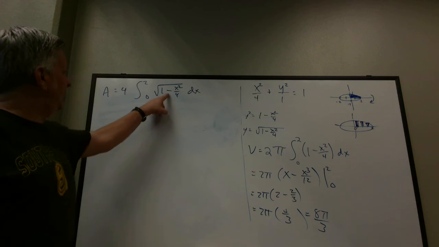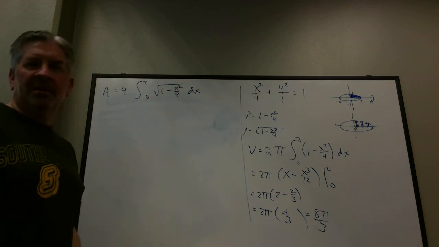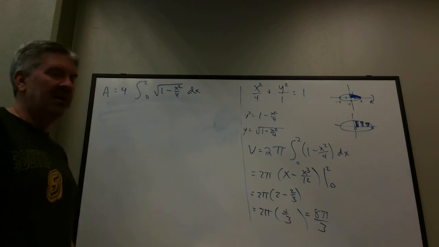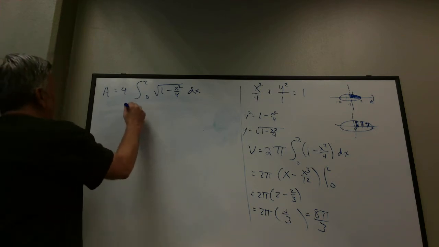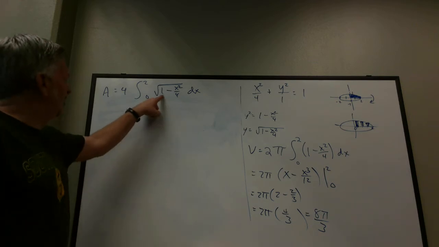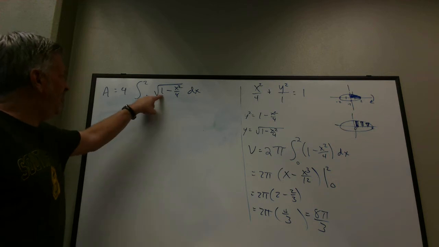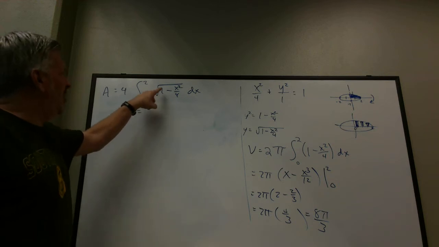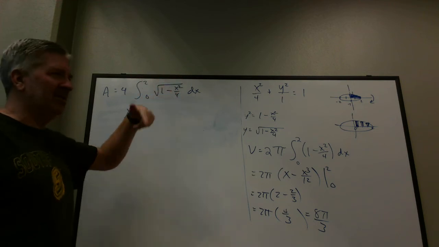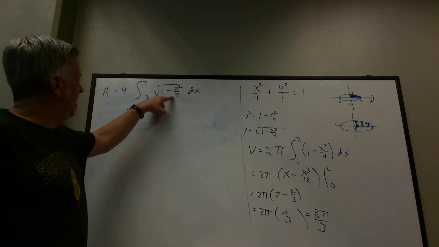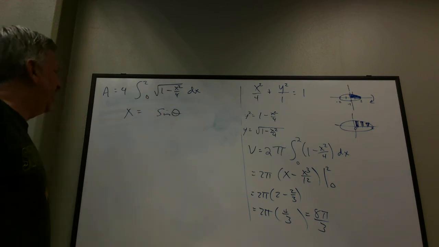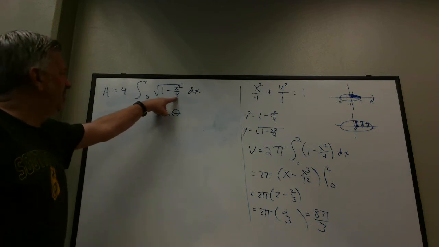Okay, notice we have a constant minus a constant times x squared. That's reminiscent of our trigonometric substitution section. Okay, so that's what I'm going to try. x equals. Now this one's a little different from ones we did before. Usually we were trying to adjust for the 1. We have our 1 here. We want this to be 1 minus what trig function? You know, we always used sine when it was 1 minus something squared. So we want to have a sine here, so that's no problem. I want sine of theta. But then what else should I expect? I want to get rid of the 4.